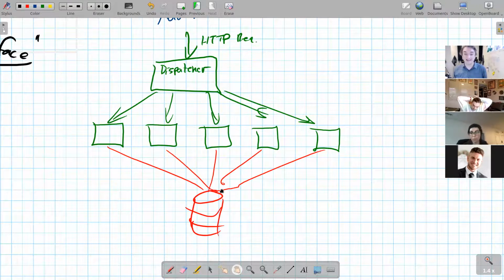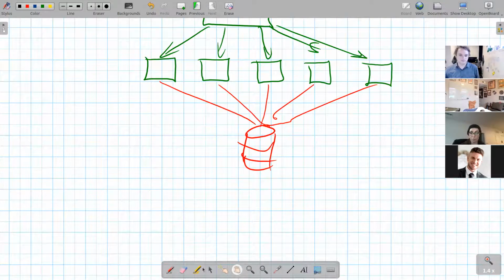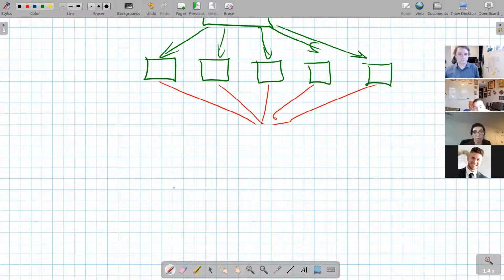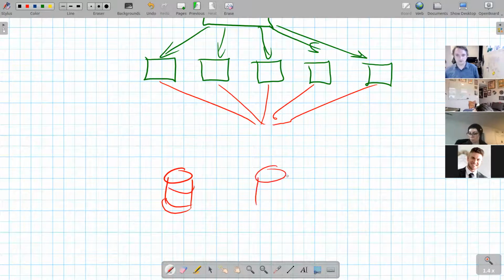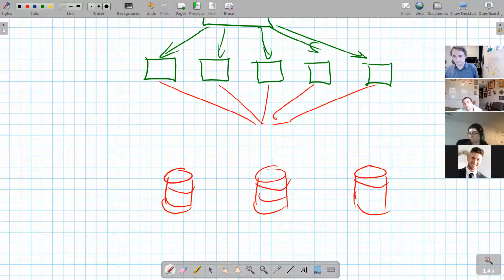You still have the problem of a single point of failure too. That database gets corrupted, your app's gone. Oops. So maybe you have a couple different databases. What's the issue with that? Redundancy? Yep. How's that an issue? So it'll be more expensive for one thing, because you have to hold all of the data in complete stores in different places.